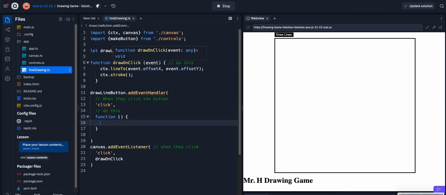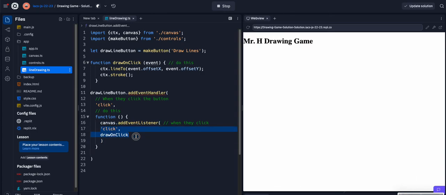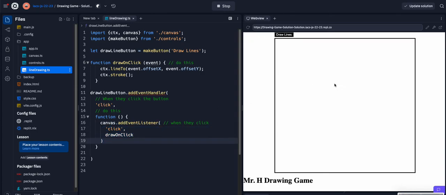I don't care about the event because I don't care about where they click that draw lines button. And in this case, I'm going to add the event listener for the clicking. So now there is no event listener. I click draw lines and there is.